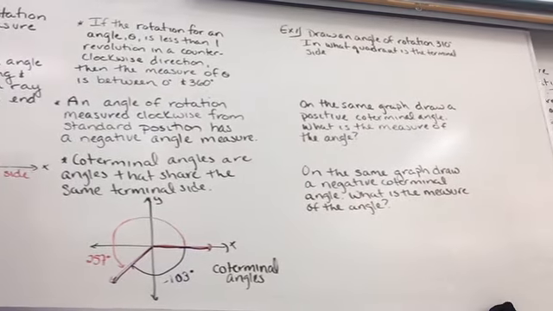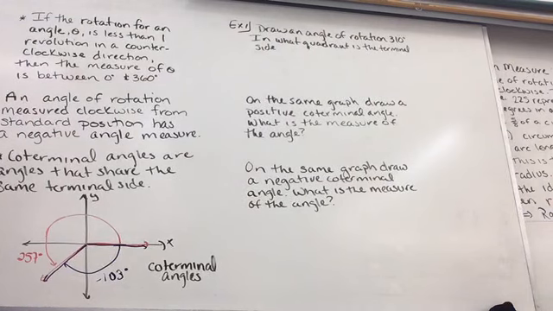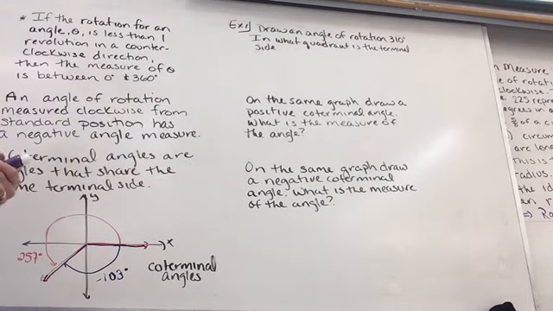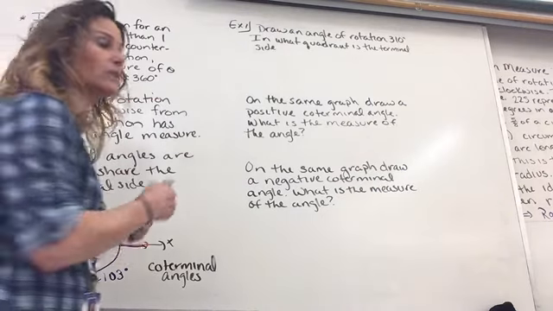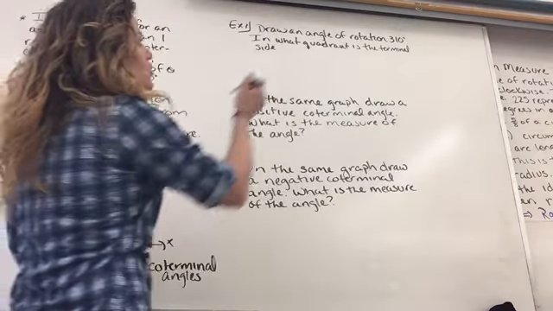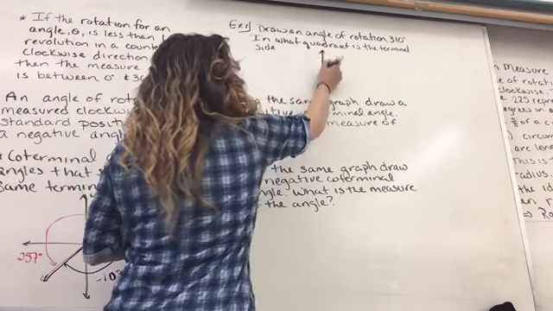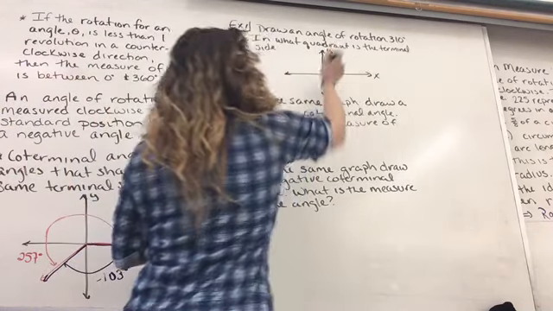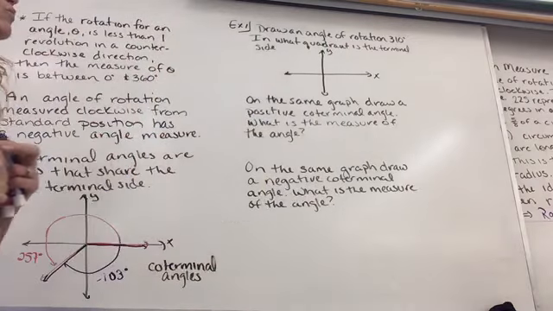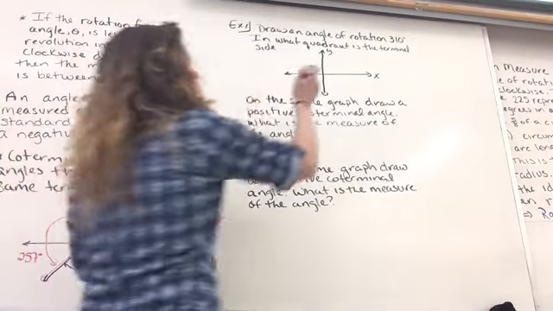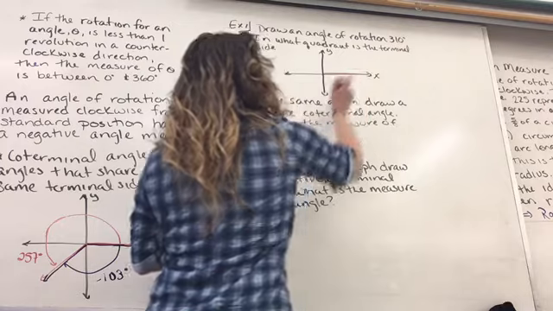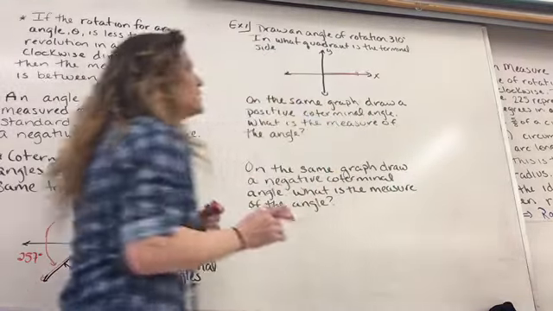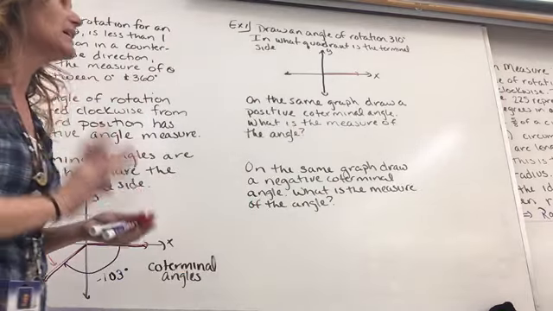All right, so we're going to look at drawing an angle of rotation of 310 degrees. We're going to answer some questions about it. So we're going to first draw our quadrants. We're drawing an angle of rotation of 310 degrees. So first of all, we're going to get this x and y axis up, and we're going to draw an angle. Remember, we always start on the positive x. Here is our ray, and we're going to rotate it around so it's 310 degrees.